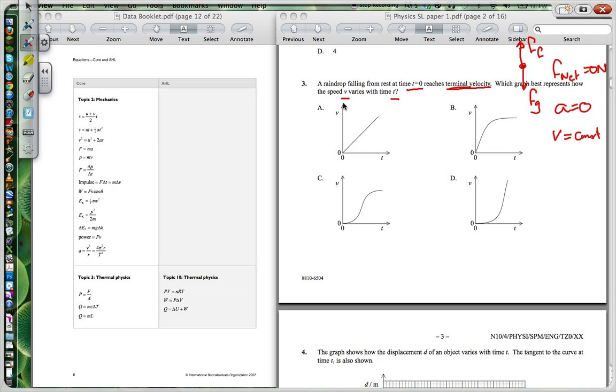So looking at these graphs, it can't be A, because A would be where you have a frictionless situation, and B is actually the correct answer. We'll come back to this. C here, you can see that the slope of a velocity time graph is your acceleration. So here your acceleration starts at 0 and it increases and then decreases. Now that doesn't happen. When you drop something under the influence of gravity, it immediately accelerates at 9.81 or 10. And here, this velocity is not reaching a constant value, so B is the correct answer there.